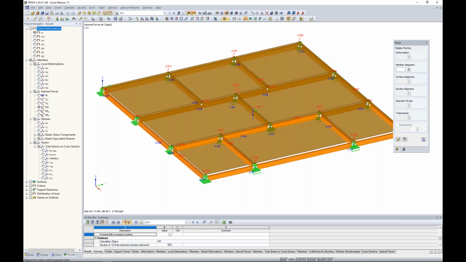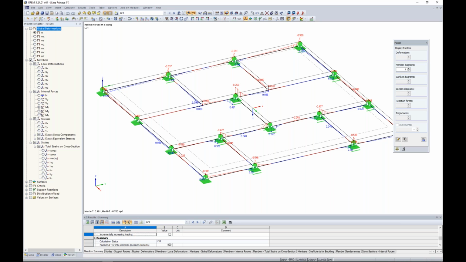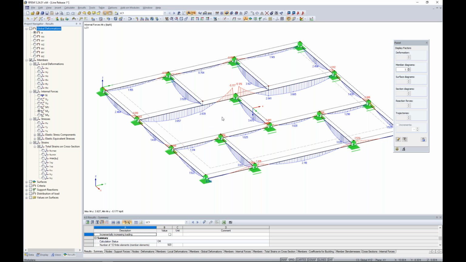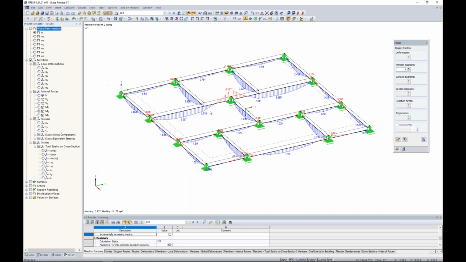Typically, when we are connecting the CLT floor to the beams below it, we're going to use a screw-type connection, and the screw is going to release the moment, so that we're not so concerned with torsion in our members. The other thing is if we take a look at the bending moment, these are supposed to be simply supported member elements with pin releases, and we have extremely high negative bending at one end. Now it eventually goes back to 0, but we definitely don't want to see such high negative bending either.